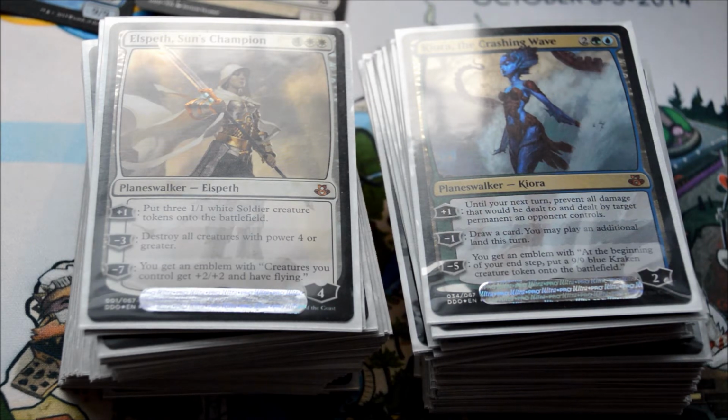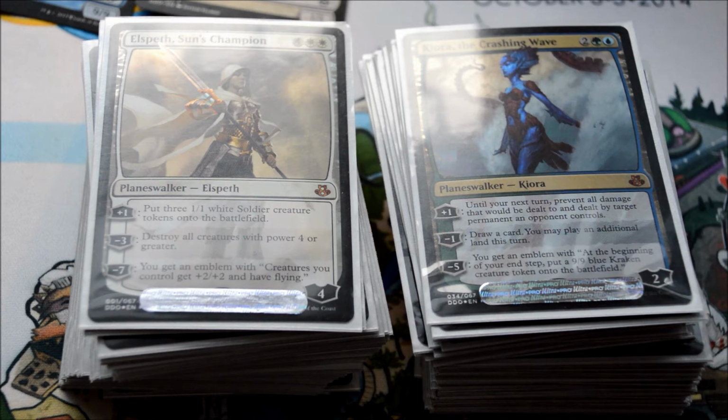So let me talk about Elspeth first. It starts off strong. You get a lot of smaller creatures out, but then you get through this awkward mid-game where your creatures are too small to really make a difference, and they haven't been pumped up yet. So you're kind of buying your time. The only card in there that really helps you get damage across in the mid-game is Mother of Runes, which is great, but there's only 1 in there.